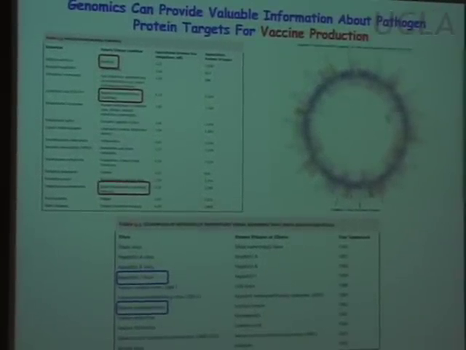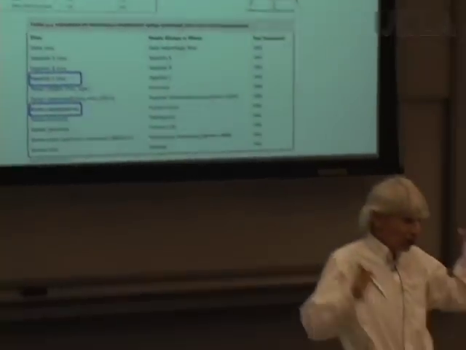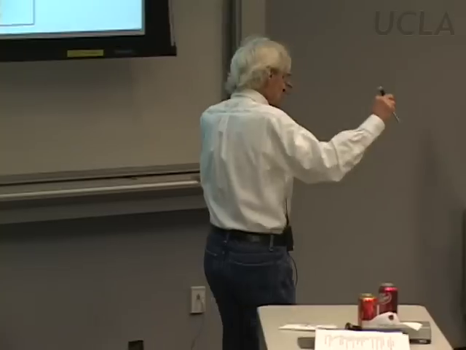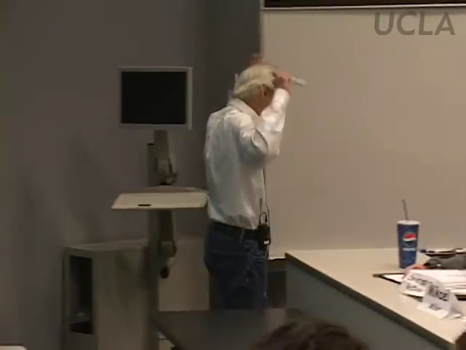If you sequence the pathogen's genome, you might be able to identify genes that the pathogen uses to infect its host. Does that make sense? If you can understand what those genes and proteins are, you can counteract them by making a vaccine against those particular proteins. Remember, just like the bacteria virus has to get into the E.